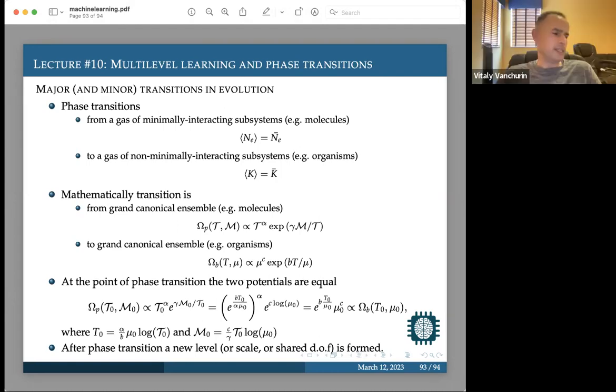Right. Yeah. So I didn't mention this. This is the first type of phase transition, from non-living to living. But as Vladimir said, there will be a second one, and many more, from unicellular organisms to multicellular. Again, you already have cells that have shared degrees of freedom, but all of a sudden they form multicellular groups of cells that we call multicellular organisms that start behaving differently, and they figure out that it's to their advantage for different cells to have different roles. That's another phase transition, and presumably all those phase transitions can be studied at the level of statistical ensembles or simulated numerically, and that's certainly a very interesting direction to explore.